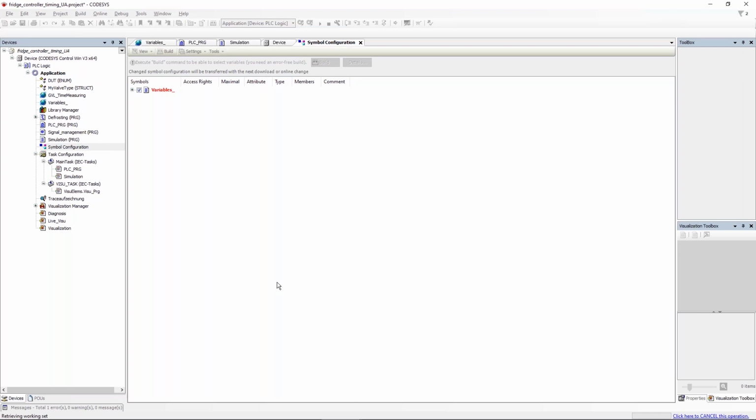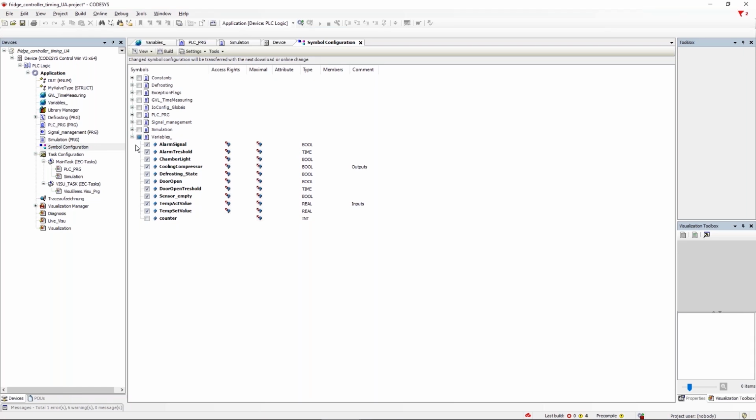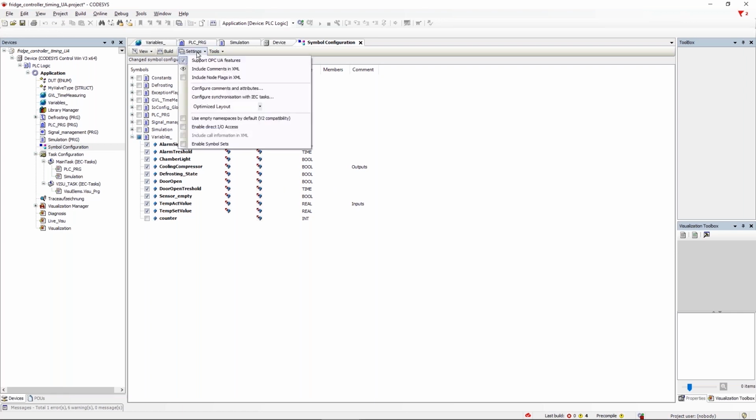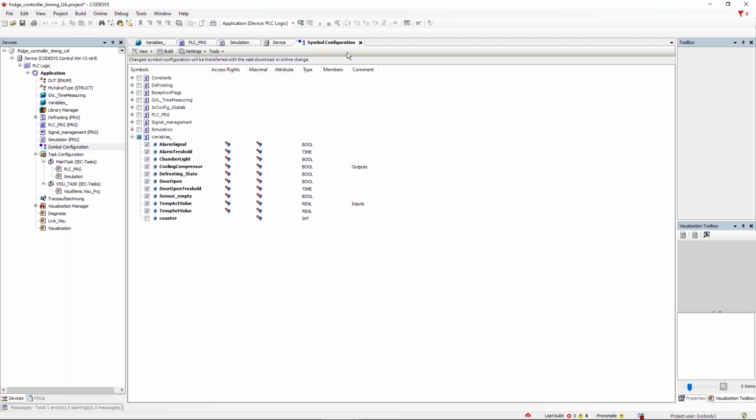So you see that the application is compiled, is translated to binary code, and then I can select which variables I want to publish for the OPC UA usage. I will use just these local variables, or these global variables within that variable list in here. Okay, so this is the publication. Furthermore, I need to go to the settings and enable support OPC UA features. And this is everything that turns the PLC into an OPC UA server and receives these published data.